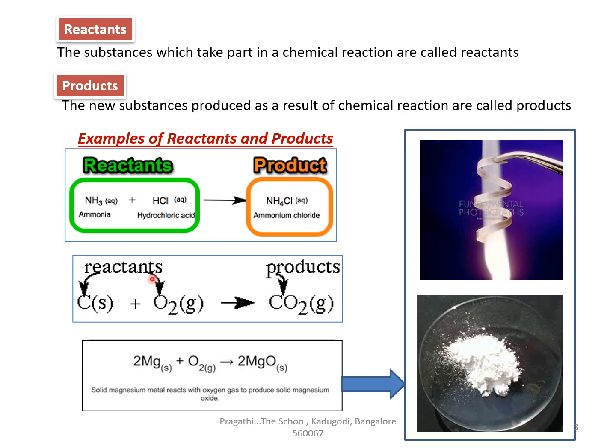Clear? So what are the reactants here? Carbon and oxygen, which are ready for chemical reaction, which are taking part in the chemical reaction, are called reactants. And the final product which you are getting is called the products. Product may be 1, it may be 2, it may be 3, it may be 4. It depends on the reactants and the chemical reaction. This is a very simple example for you to understand.